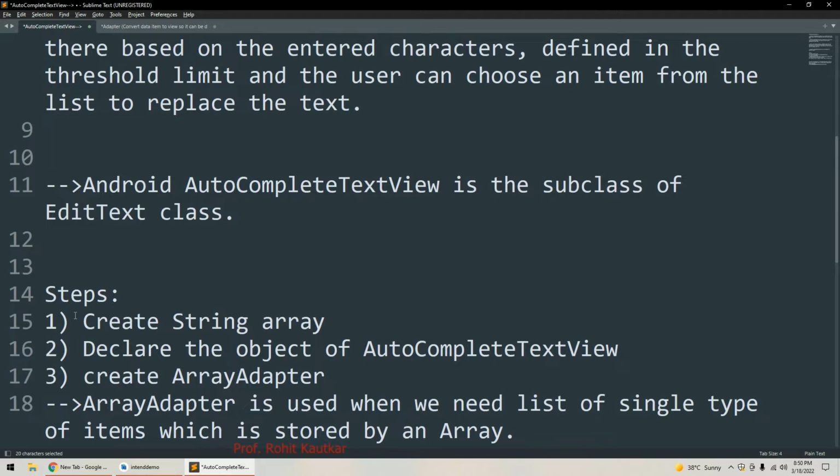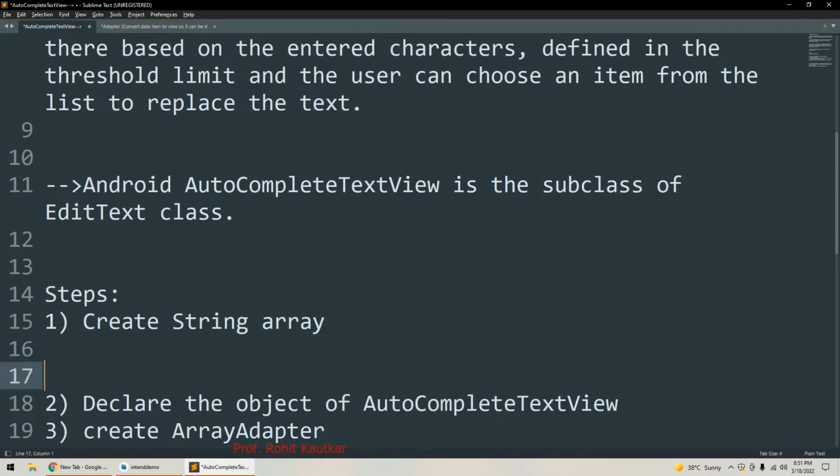In the first step we will create the string array. As we want to present a list of, let's say, cities, or names, or countries, whatever data you want to present as suggestions, you will store all those items within the string array. This will be step number 1. How will you create the string array?